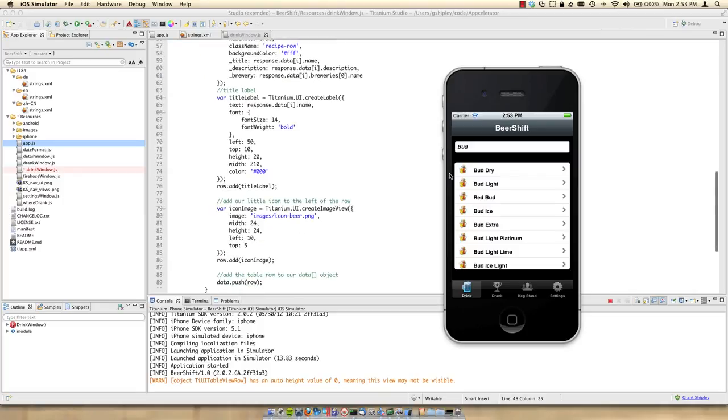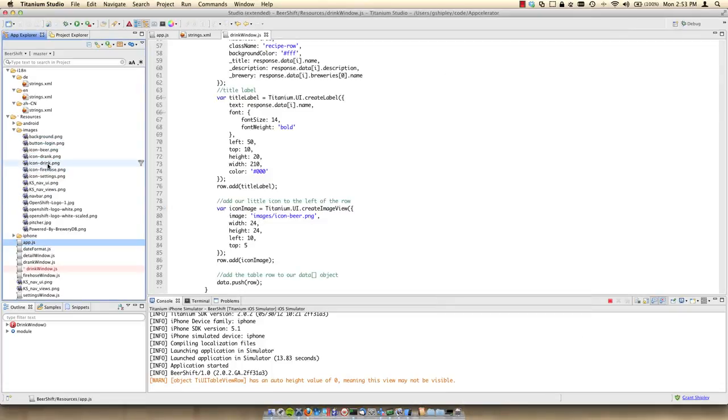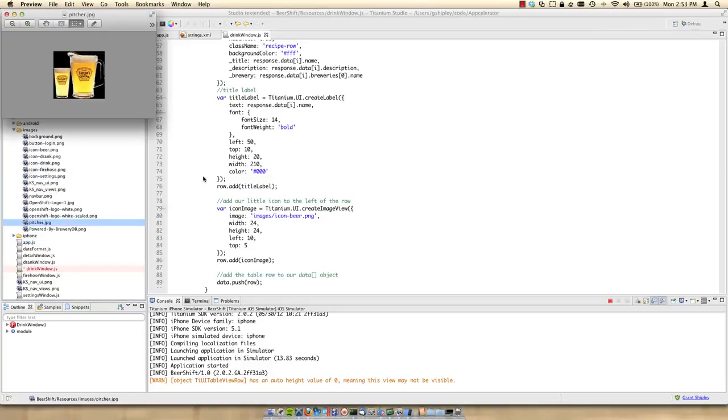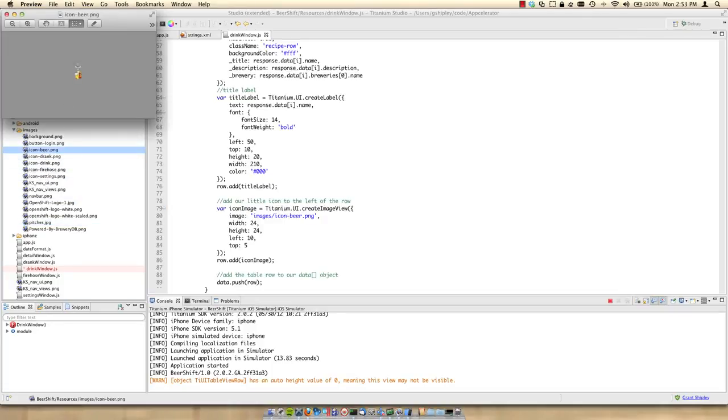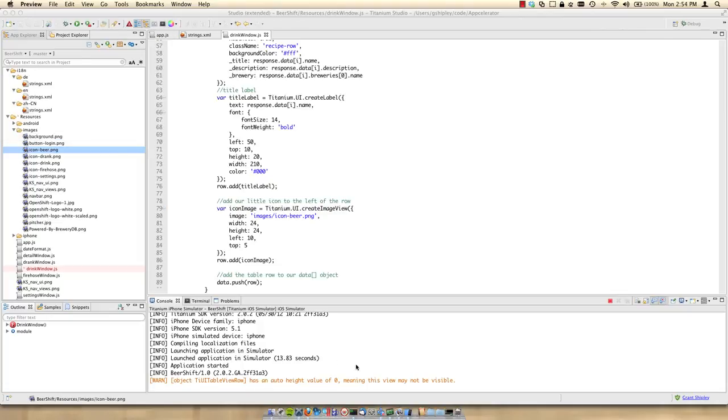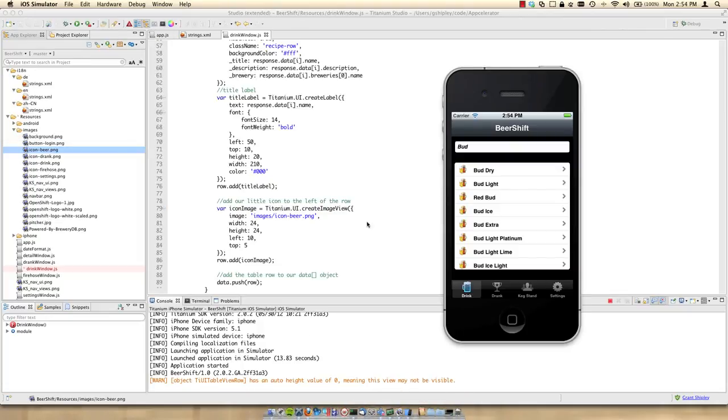Now I'm going to create this little image over here on the left-hand side, and this is just an icon image. And so I call it icon image, and I say create image view, pass it the image name, which again is under the image directory. So if I say one of these, probably this one. Nope, wrong one. Let's go back to the code here. Icon beer. It's this one. You can see this little image right here. That's what's actually getting created over here.